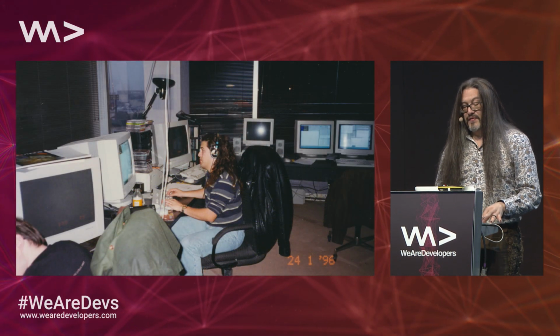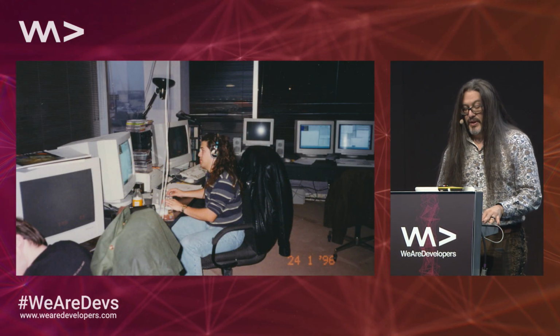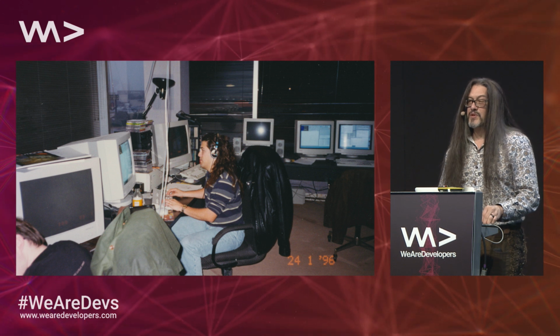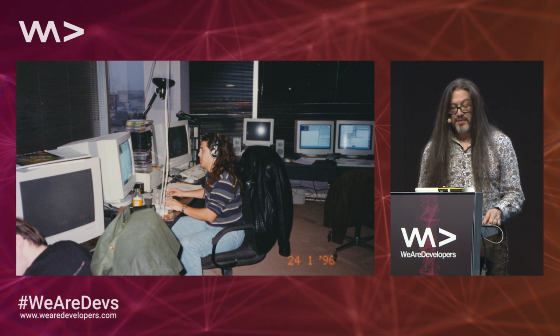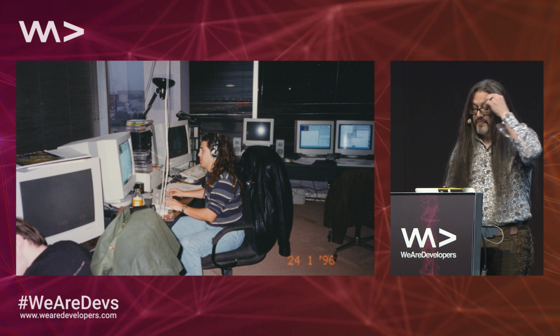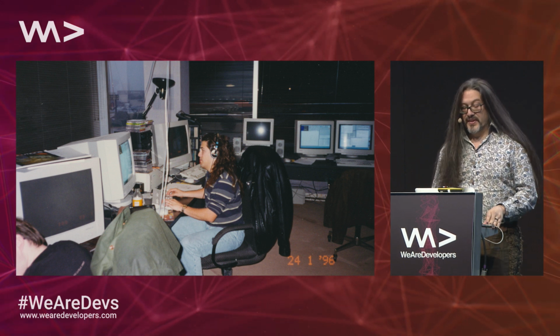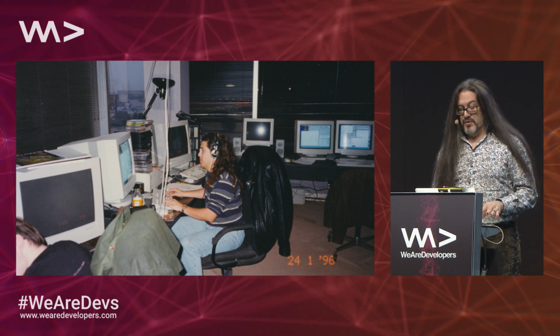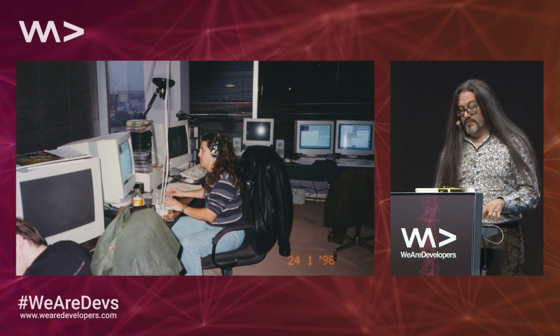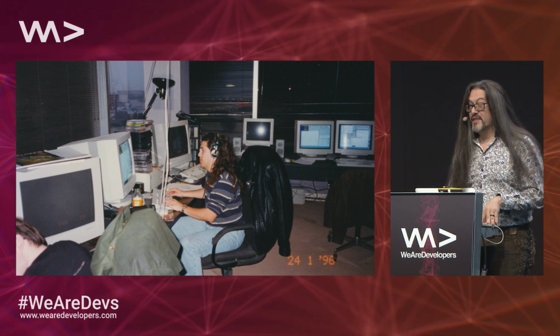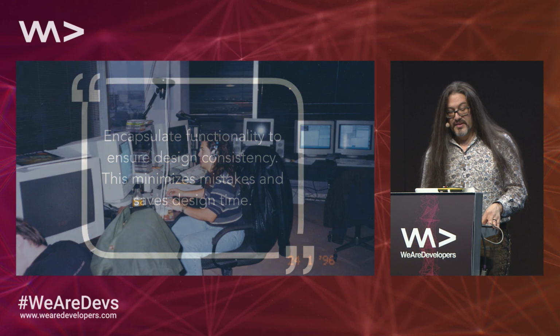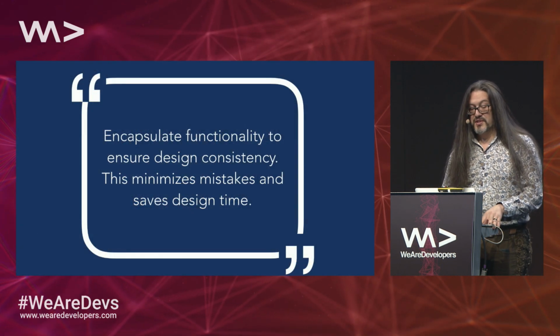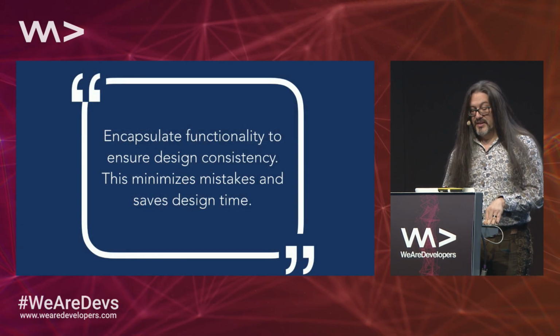During the next 4 months, we worked very hard to complete Quake. We also released Final Doom, which was created by Team TNT and the Casali brothers, and Death Kings of the Dark Citadel, which is an additional set of levels for Hexen. So one important principle that helped us get Quake done faster was this one. Encapsulate functionality to ensure design consistency.